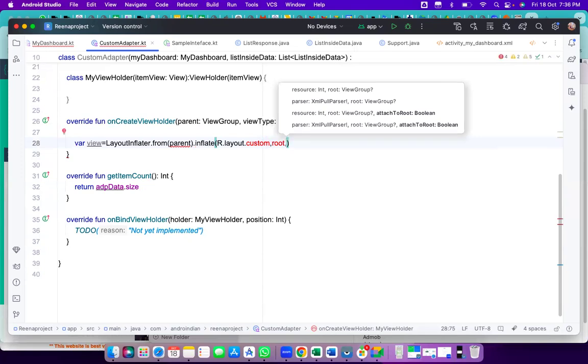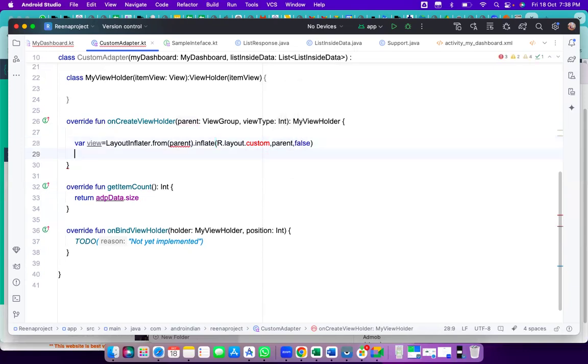Then the root means here, sorry, we have to create a view group. For the view group here, it is the parent. So the above parent here, I'm passing that view group. The next, here reverse layout is not possible. Here parent dot context, right?